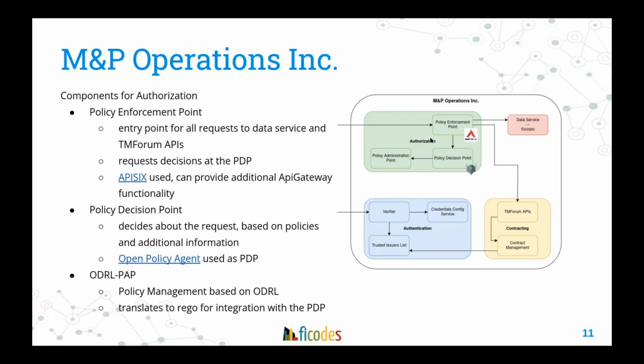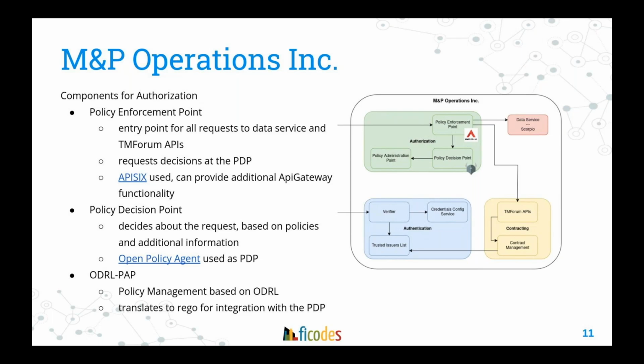The policy decision point is the one that actually evaluates the policies that we did set up, the access policies that we did set up for our services. And it takes the request and some additional information. You could imagine something like time or location, and then puts it through the policy and just returns a yes or no decision to our policy enforcement point about the request.